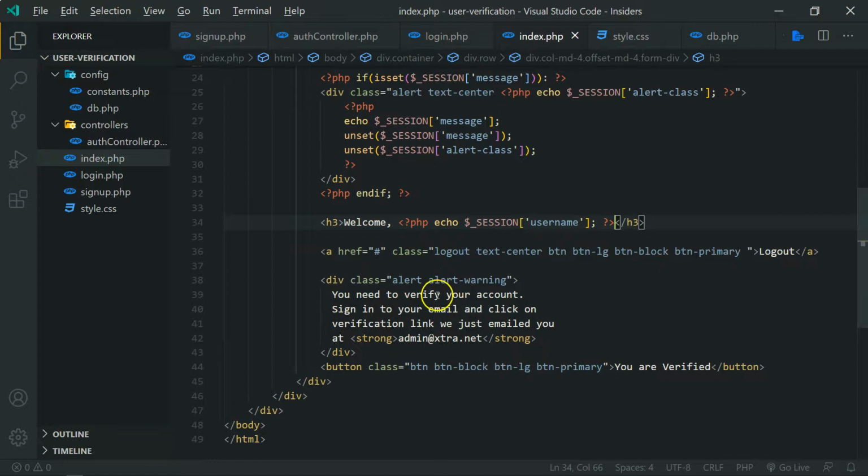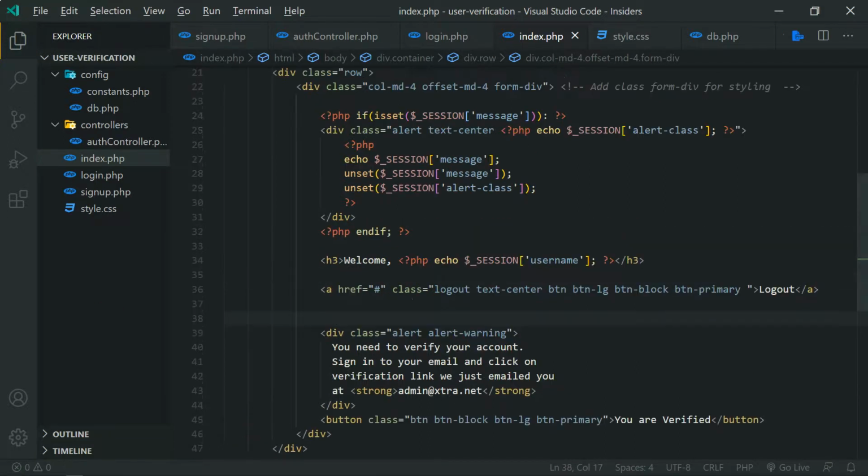Okay, and then finally we'll do some if statements here. So if the account is verified, then we'll print this out. But if it's not, we'll print this out. So we'll put an if statement in here, PHP, if not verified, then print this out.